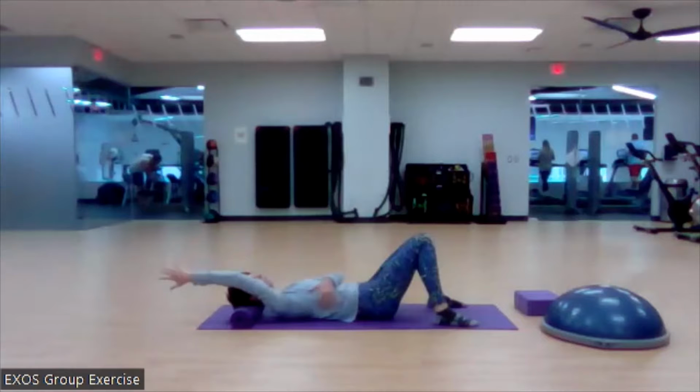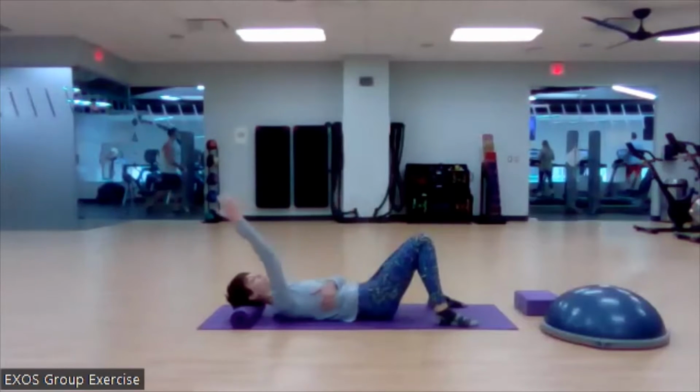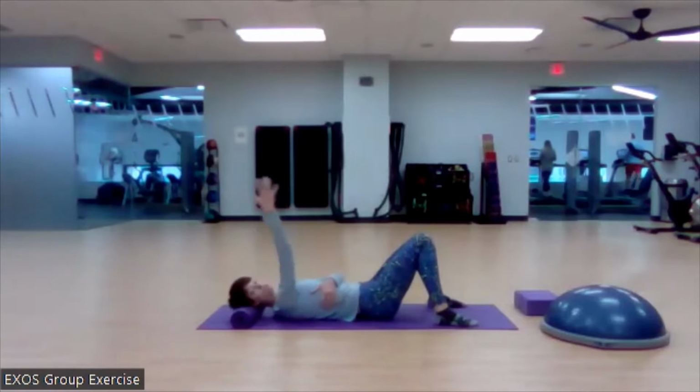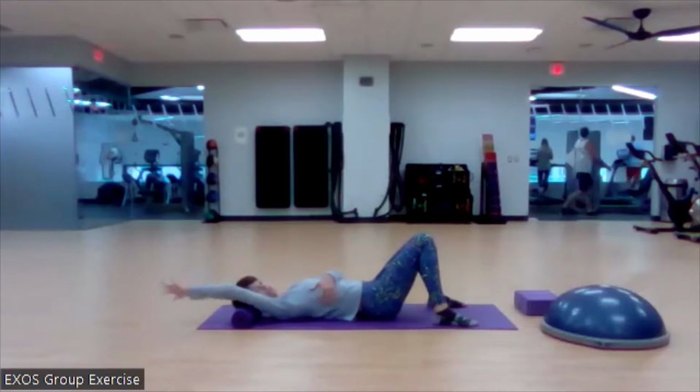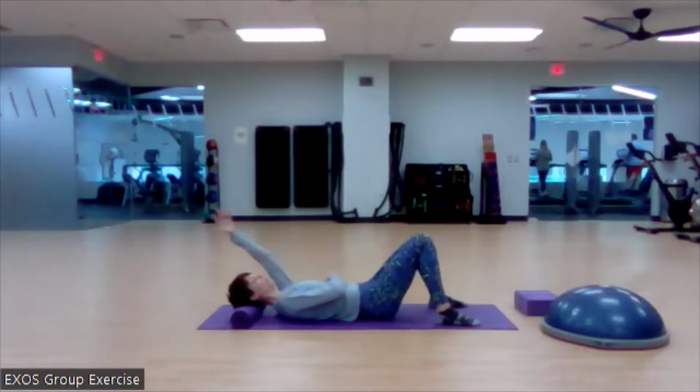And I want you to notice if your rib cage moves as you do this. So I'll show you what it looks like for your rib cage to move. You'll notice that my position changes a little bit. I arch a little bit. And then do that same thing on the other side. So I've got my right hand on the left side of my rib cage, and I'm going to move my left arm. And again, we're noticing if the rib cage lifts up off the ground.